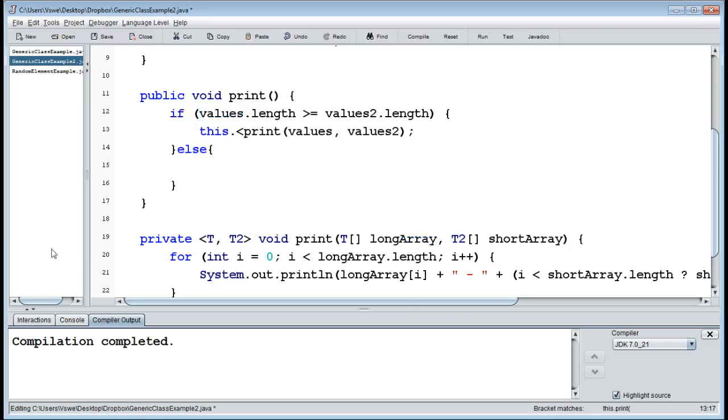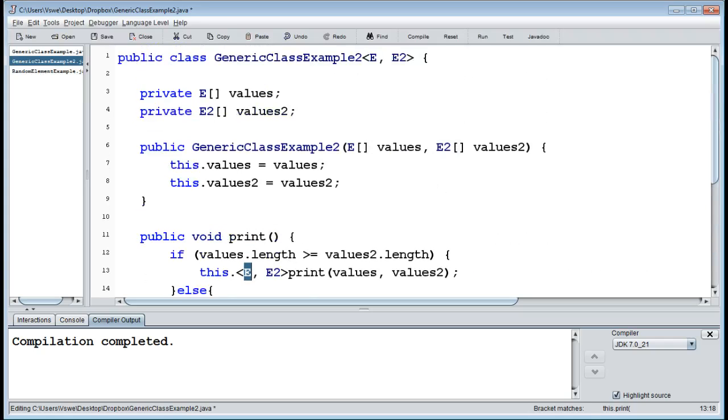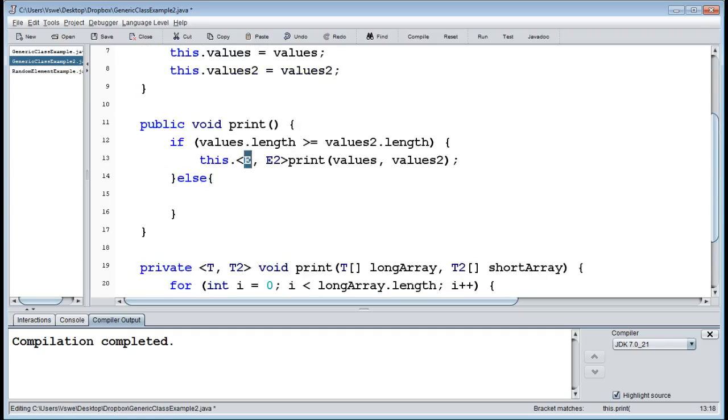So we define the type that we want to use, and obviously the first type is the type of the first array, and the second type is the type of the second array, like that. So if the values array is the longest one, we send it along as the parameter for the long array. But we also need to tell it that the type that we're using for the long array is this type that we send along. So we're using the type that we get up here to send it along even further to something else called T.